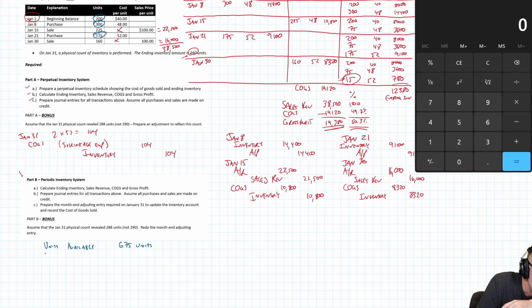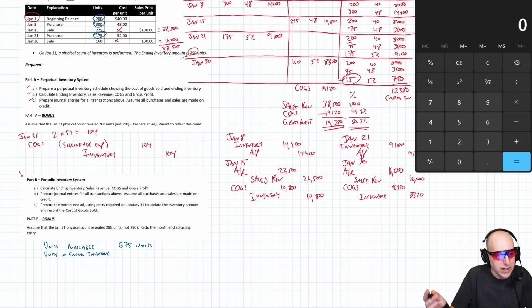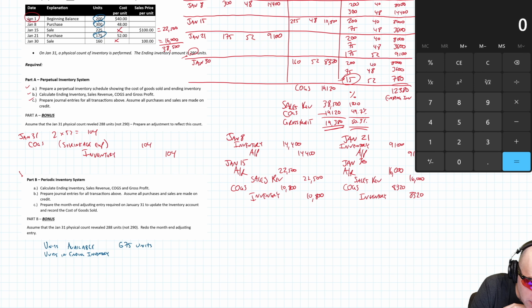Well, how many units did we have at the end of the month? Units in ending inventory, or ending units, you could just say. Maybe I've overflowered my language there, made it a little fancy. Our ending units. And typically this will be done by counting them, right? So we have 290, we counted them, and it says on January 31st, a count of inventory is performed. We have 290 units of this inventory type.